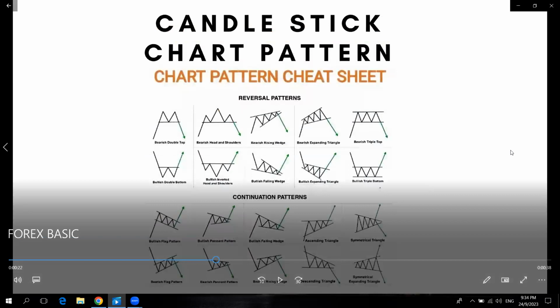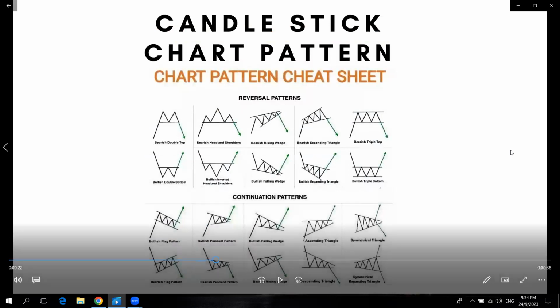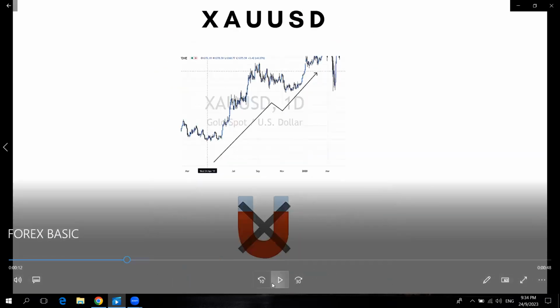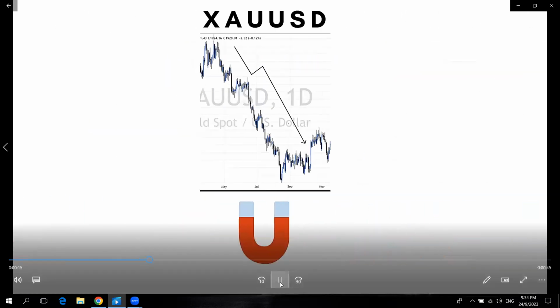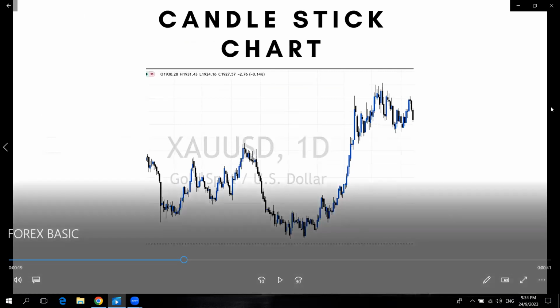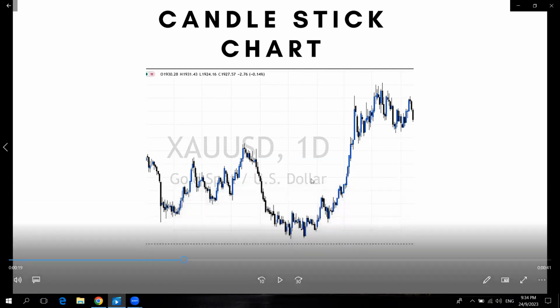Okay, so in a candlestick chart, there are a lot of candlestick patterns. If I go back to the previous slide, just give me a sec. Yep, this is about magnets. Okay, so this one is about the candlestick chart. You can see there's a movement going to the downside, going to the upside. What does this mean? There are a lot of patterns involved in this particular chart. Normally this type of chart pattern can give you a hint on where price is going, whether you want to take a sell position or a buy position.